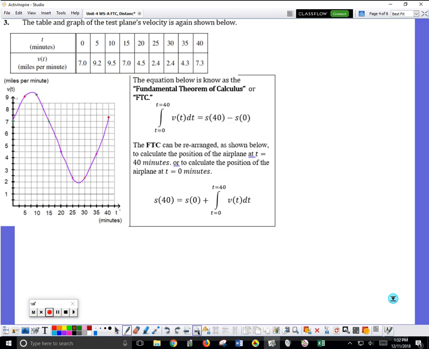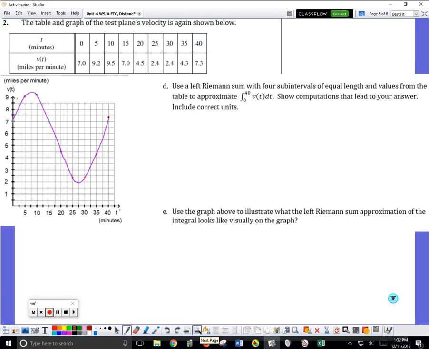So you're expected to follow the Riemann process so that when the grader grades the AP test, it's not all different, okay? So you have to know how to do a left Riemann sum. You also have to know how to do a right Riemann sum, and a midpoint Riemann sum, and a trapezoidal Riemann sum. And that's the end.